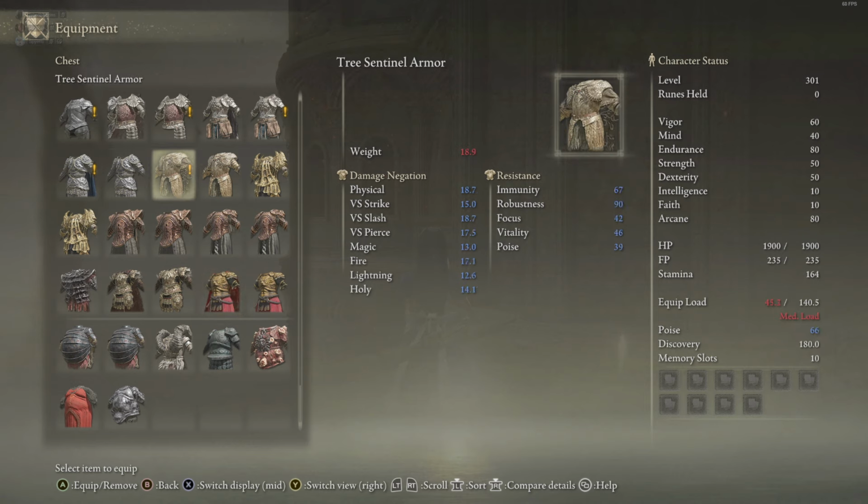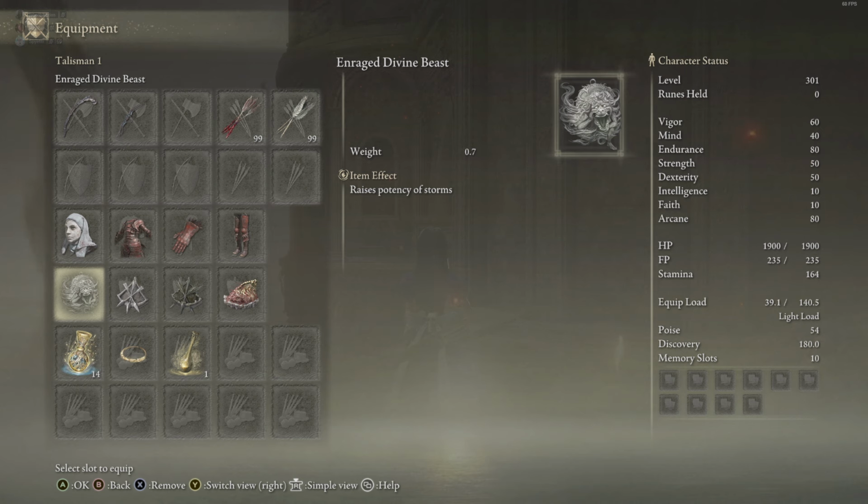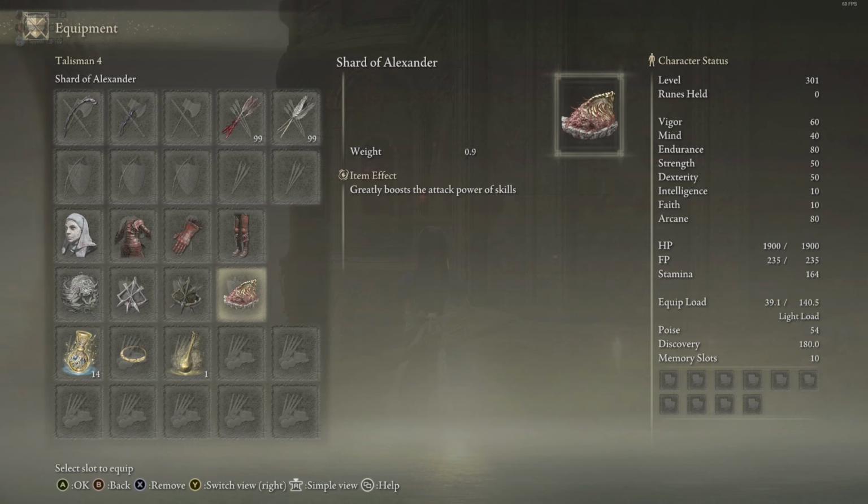However, if you don't like this debuff, just go ahead and equip yourself with whatever armor makes you take the most hits. All right, so the default talismans are going to be the Enraged Divine Beast for extra damage with the storm arrows. Then you're going to put the Arrow's Sting, the Sorin Arrow's Sting, and the Shard of Alexander.